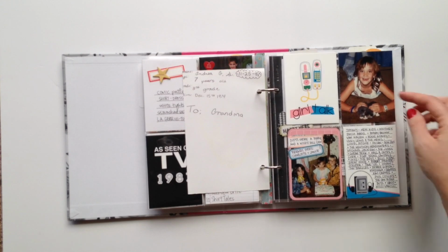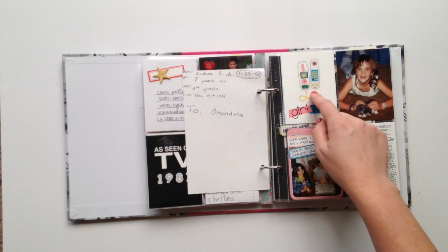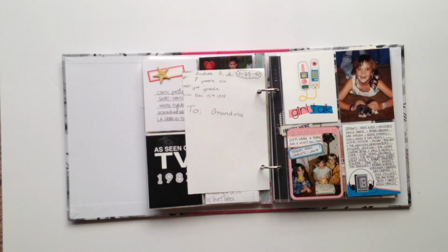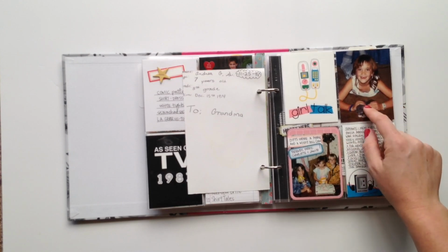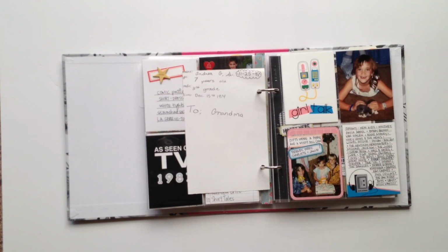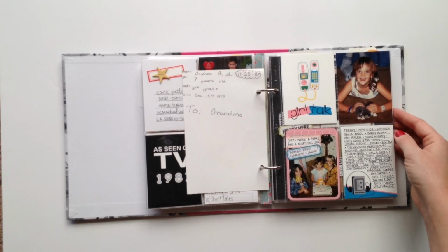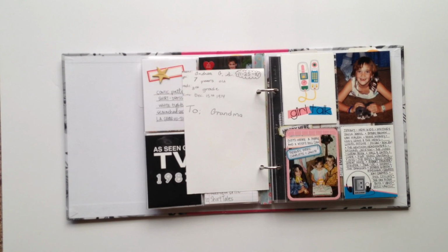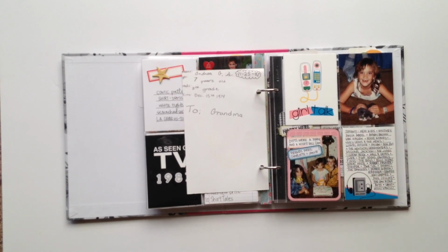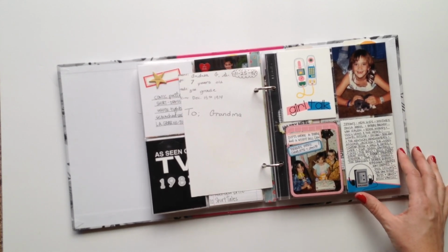So on here, these two cards were designed by Christy as well for the class. The Walkman and the Girl Talk. I think we all had that phone, the clear phone with all the crazy colors inside. And I wanted to use specifically this picture because I was wearing a Swatch watch and acid wash jeans, and it was kind of the style at the time, and I just wanted to remember that in future years. And then here I listed all of the artists that I loved at the time. I probably had all their posters on my wall at one point.